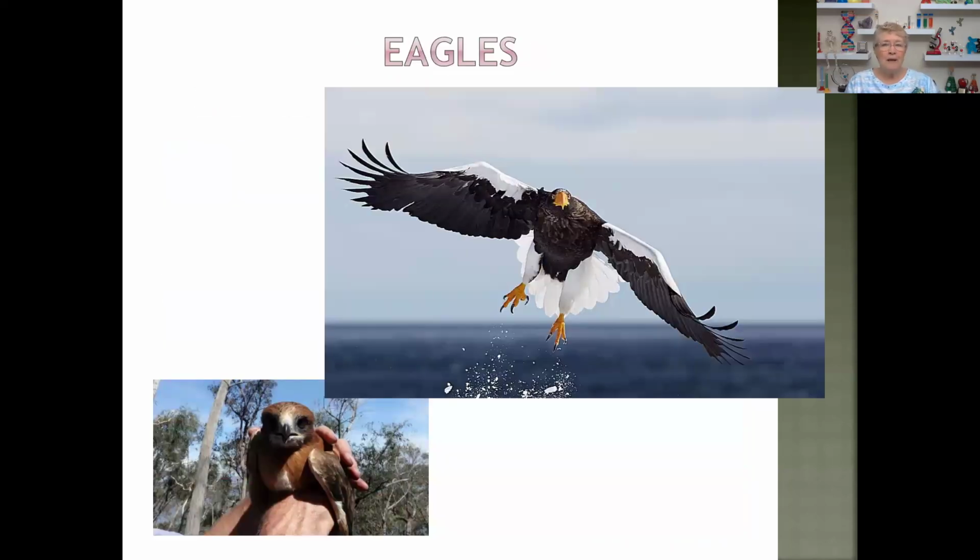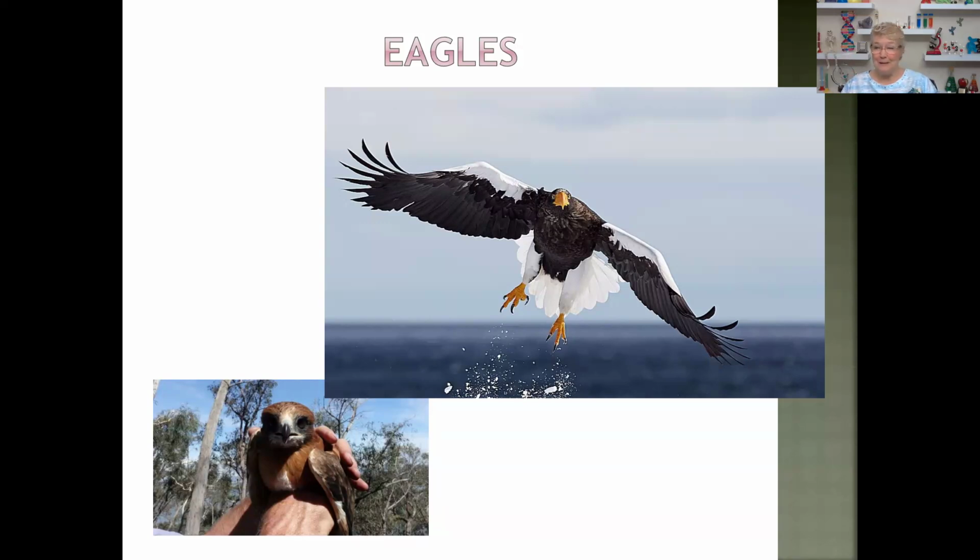Now they're usually bigger than other birds of prey. There are some vultures who are larger than eagles, but most eagles are bigger than the other birds of prey. So you can see here, that's a little tiny one right there. Sorry, that is the little eagle. This one is called the little eagle, and this one is the Steller's sea eagle. This one has a wingspan of up to 8 feet. If you take a look at a doorway in your home, the doorways are usually about 6 feet high. Many of your ceilings will be 8 feet high. That's about what the wingspan is.